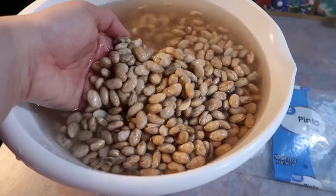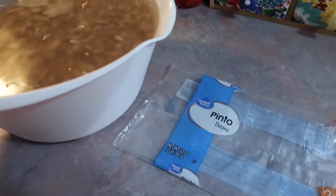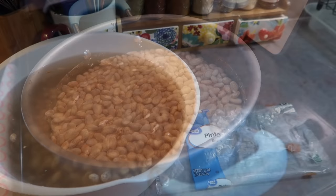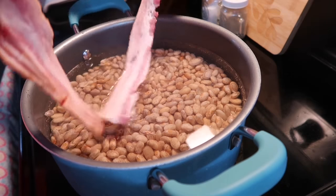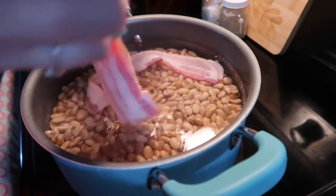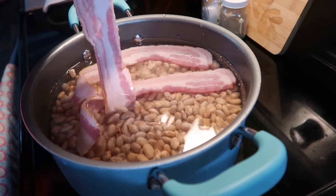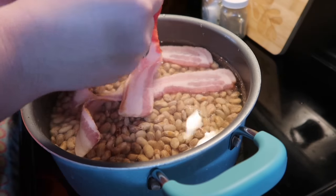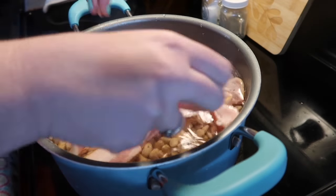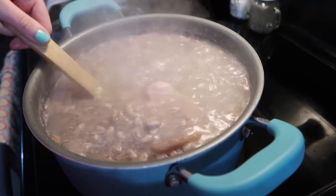Next I'm going to show y'all how I made soup beans and cornbread. This is one of those meals we had very often growing up and it's always going to be one of my childhood favorites. I soaked these pinto beans overnight — you'll need a big bowl because they double in size. Two pounds of beans is a lot, so keep that in mind; I really should have just used one pound, but I was able to freeze a few bags to use for other recipes. I drained off the soaking water, gave them a good rinse, sorted through them, and poured them into my biggest pot.